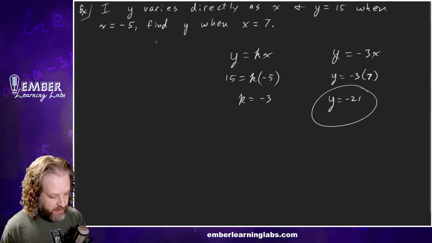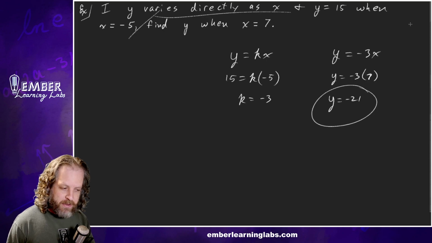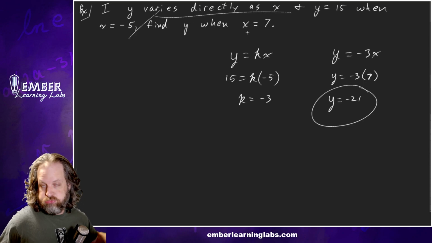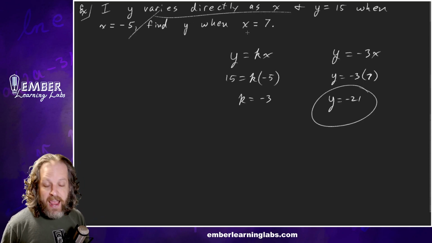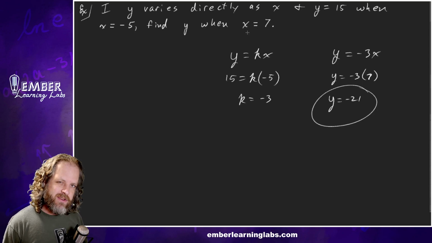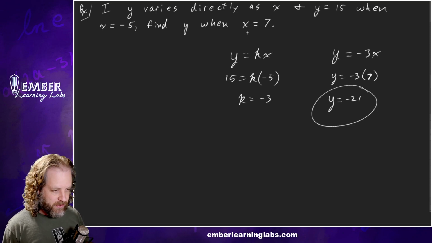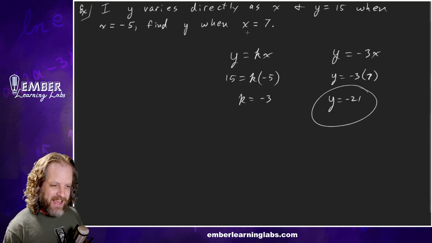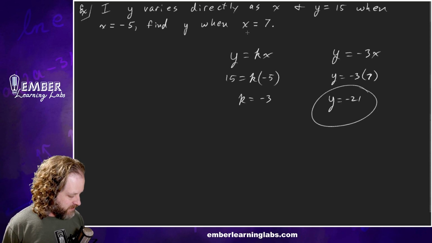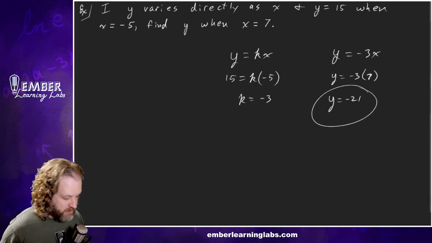So we could do this first half, and we could chunk off this whole ending bit of this question, and we could find y when x is whatever, or x when y is whatever. And so if you do it just with a proportion, you are setting up a new problem every time. This is getting you a better setup. So I think this is probably more applicable to more things, and it's a little less confusing for some math students if we do it this way, because it's less different things. There's only two different things.